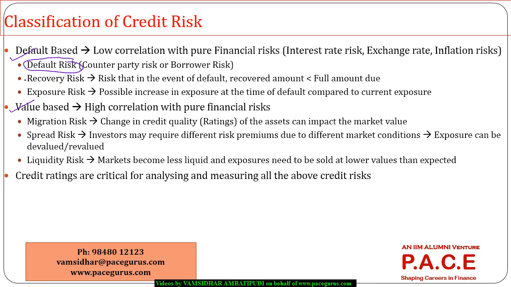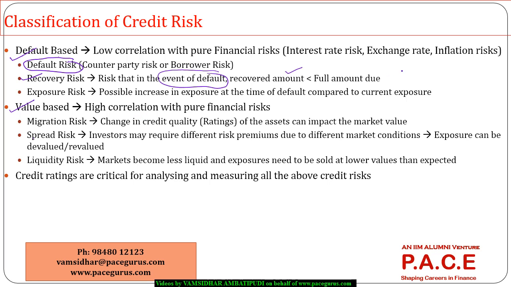Then there is the recovery risk. So when the default has actually occurred, whatever amount I am able to recover from the borrower is much lesser than the full amount that the borrower has to pay. So that is the recovery risk. It means I am getting only a part of the amount as a part of the recovery from the borrower. So that is how much of that money is at risk with respect to the recovery.